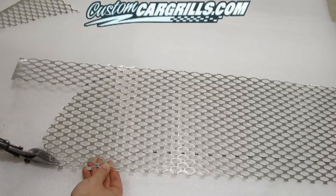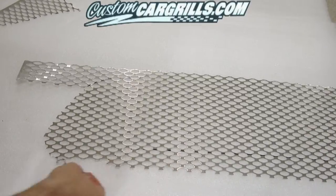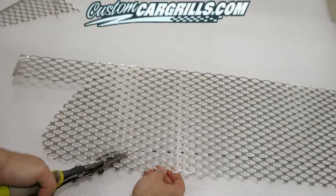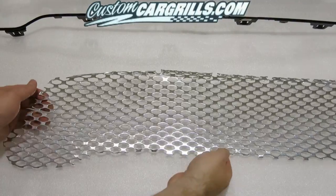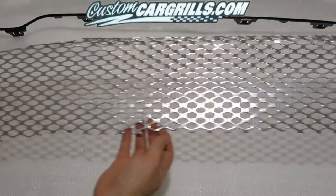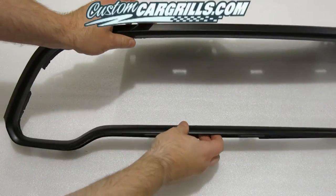For this project, I'm using what we call the Perf GT aluminum grill mesh sheet, and I'm using a 16-inch tall by 48-inch wide sheet for just the main opening. Here's what the piece looks like fully cut out. You'll notice that I did put some 90-degree bends on some excess material at the top. This will help us with the installation later on.